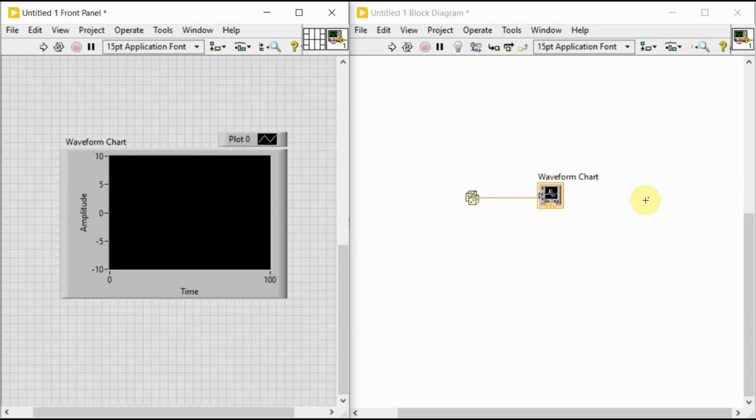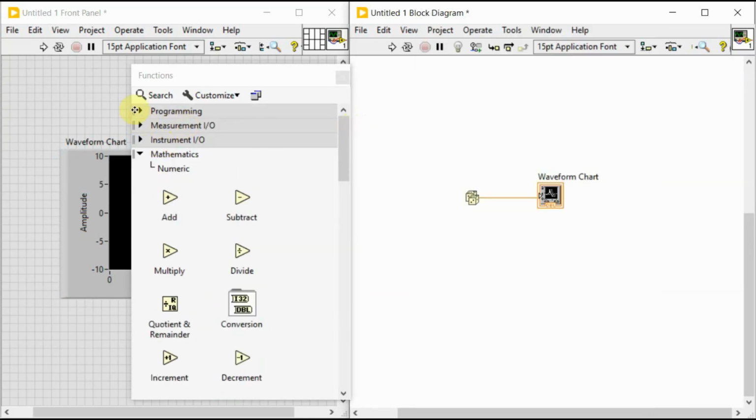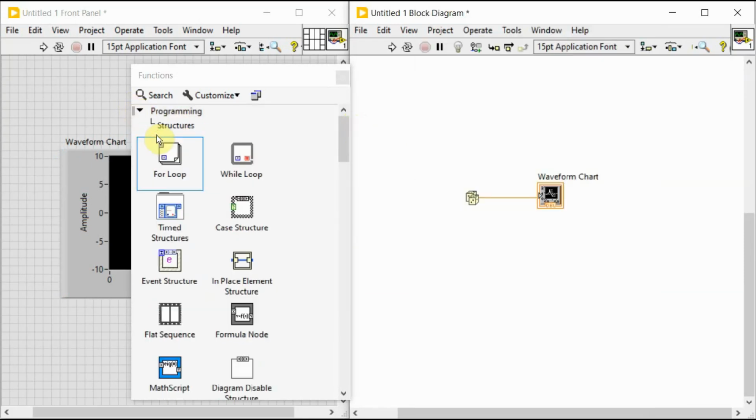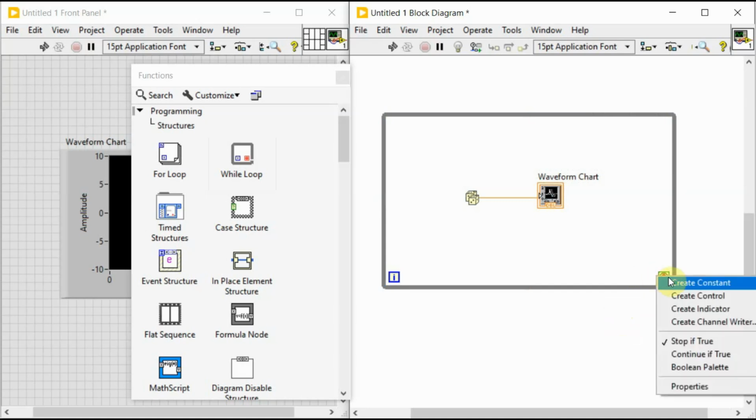So in order to keep generating the number, I want to make a while loop. So go to the structure, and there's a while loop. So I just click and place the while loop, and then I need to create the control button.